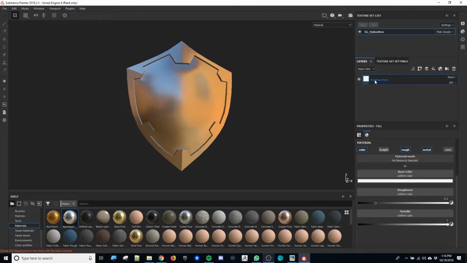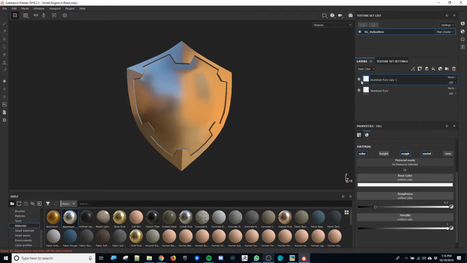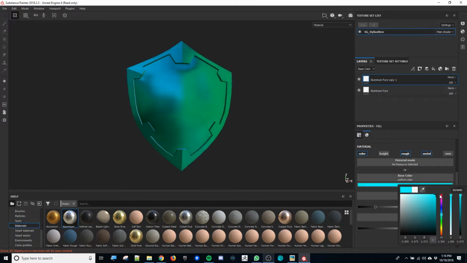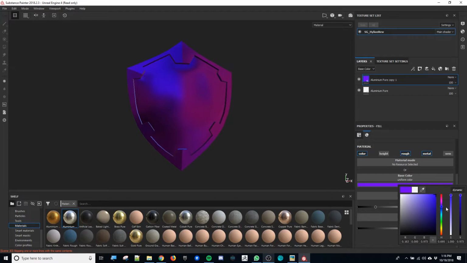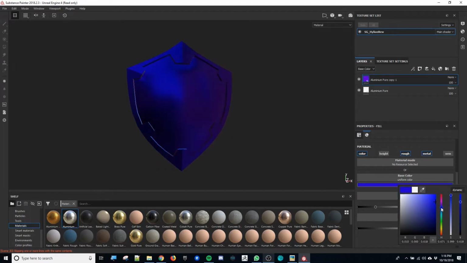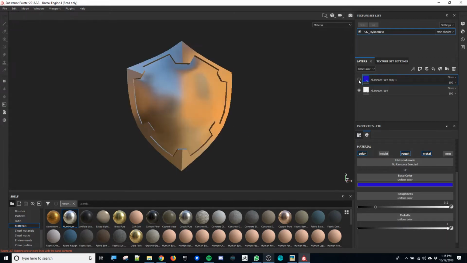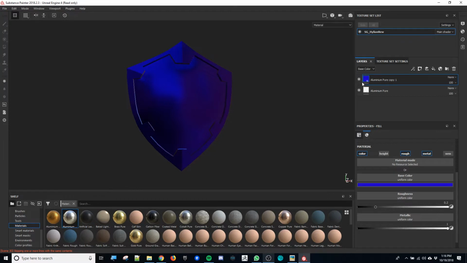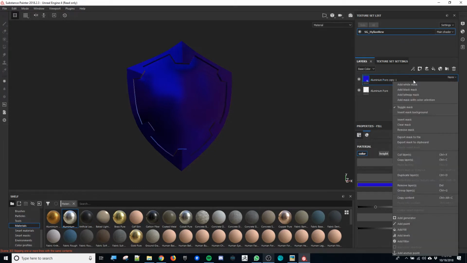All right, so take this guy, Control D, so duplicate it, and then just change the base color. I will say it's going to be this blue. Hint over here, that's more on the purple side. So this blue. Great. But now everything is blue. This kind of works like layers in Photoshop, so that's neat because I get to say apply a new mask.